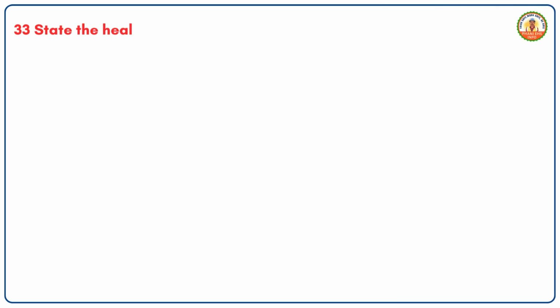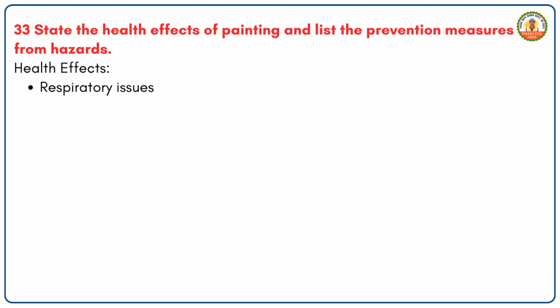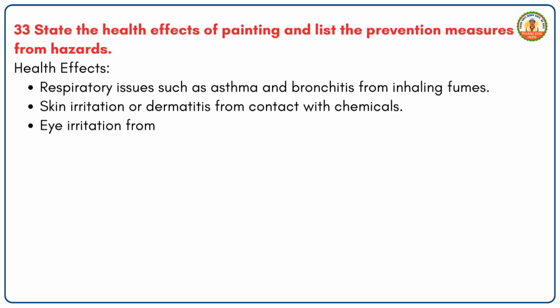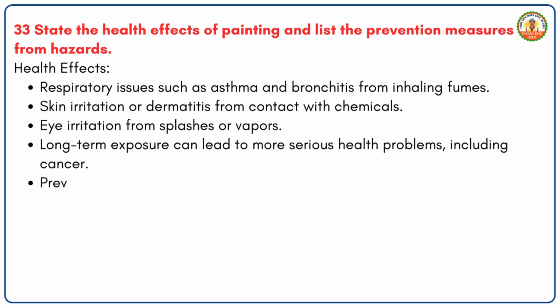33. State the health effects of painting and list the prevention measures from hazards. Health effects. Respiratory issues such as asthma and bronchitis from inhaling fumes. Skin irritation or dermatitis from contact with chemicals. Eye irritation from splashes or vapors. Long-term exposure can lead to more serious health problems, including cancer.